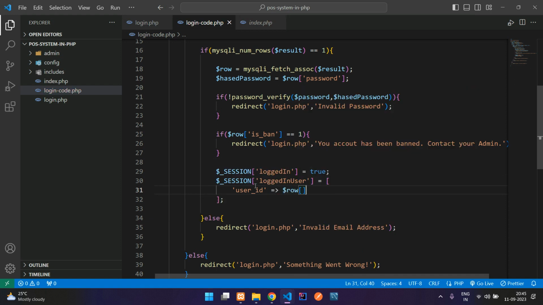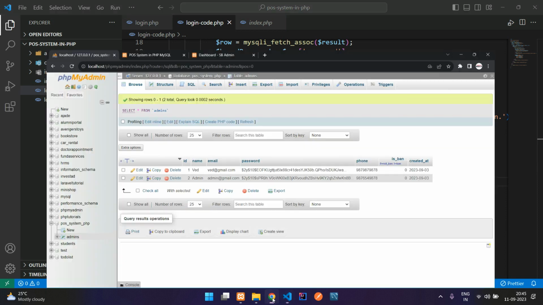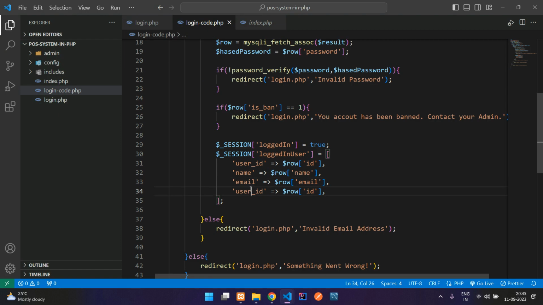In the same way you can store many details like the username, name, email, and whatever you require. Phone is also there, so if you want, you can store the phone details too. So we have the data in one session.